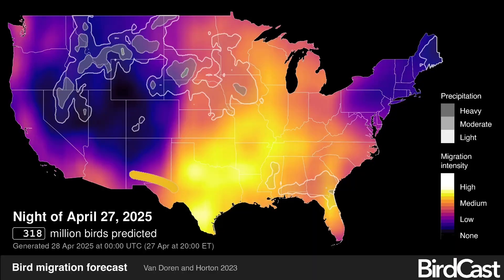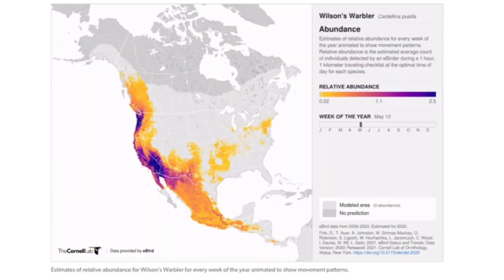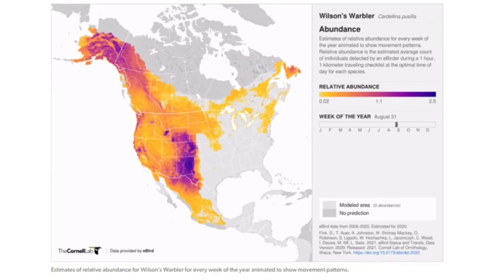Over the next few weeks you're going to see kinds of birds that you normally don't see. Where do these birds all of a sudden come from? This is the time of year when birds move from the south up north. It's really incredible when you think about it. Some of these birds weigh no more than a ketchup packet — those little packets you get at a fast food restaurant. Their bones are hollow and lightweight, which is what allows them to fly.